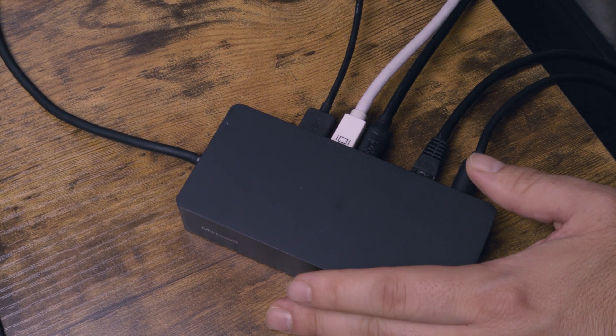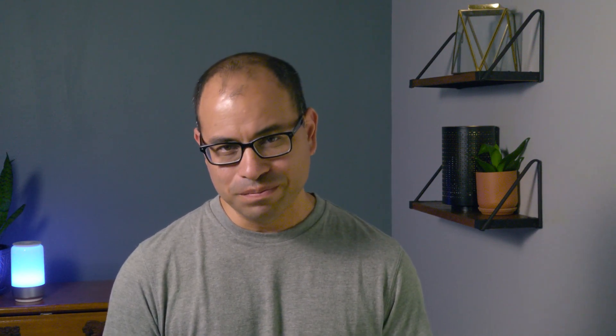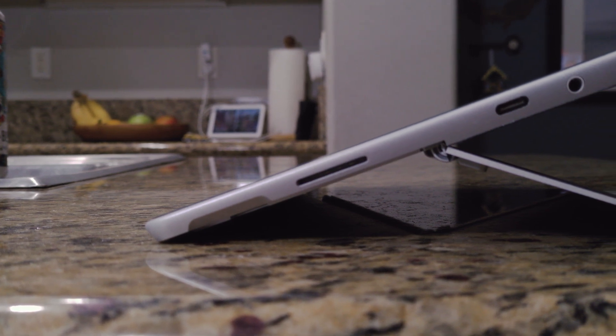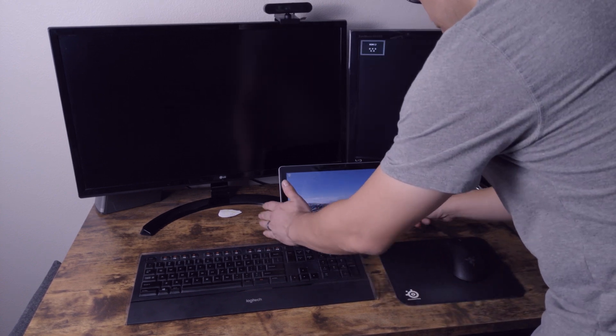Another big reason why Surface tablets are so great is how versatile they are in terms of connectivity. Connectivity has got to be one of my biggest pet peeves with traditional tablets — they're very limited when it comes to peripherals and accessories. Apple has made a push to promote iPads, especially their iPad Pro line, as potential laptop replacements by adding mouse functionality, but the functionality still does not come close to the connectivity of a Surface tablet. A Surface tablet is basically a normal computer packaged in the space of a tablet. You get the best of both worlds: a beautifully designed tablet and a full-featured computer to connect all the usual items of your desktop setup.